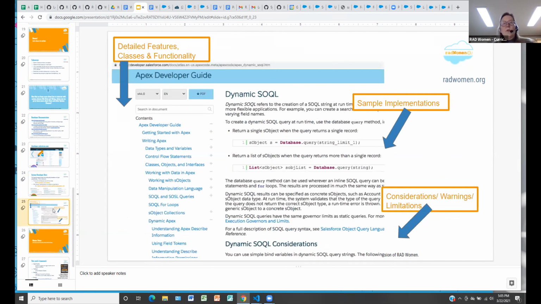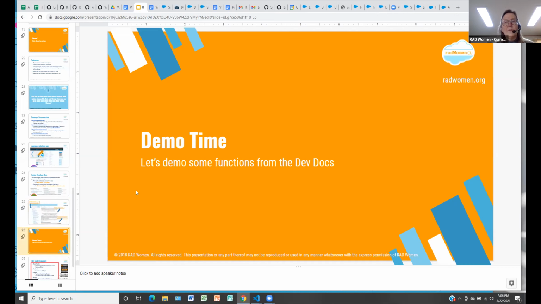We also have the ability to traverse the table of contents here in the contents area, and the search, which lets us put in terms and find how frequently and where that particular term comes up in the documentation. So you can search, for example, for SOQL and get both the SOQL and the dynamic SOQL documentation. You get all kinds of important notes and considerations and warnings, and I just cannot say enough. I have it open all the time and am always reading it when I'm writing code.